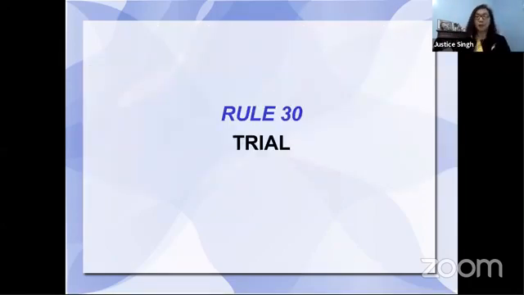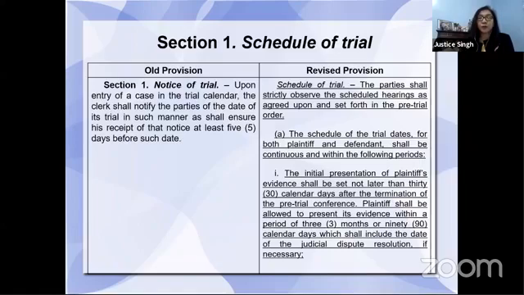These are the more important revisions, because you are all aware that we already have continuous trial in criminal cases, where the timelines have been compressed and the dispositions of criminal cases have really been sped up. As a result, the appeals have also piled up in the Court of Appeals. But we are not complaining, because the people are happy their cases are being decided at a faster pace. And you have appeals for review, just to ensure that it's not just quantity but quality that we have in the judiciary.